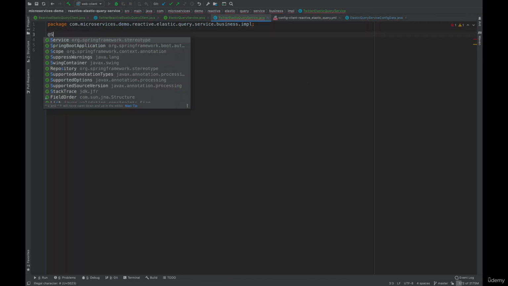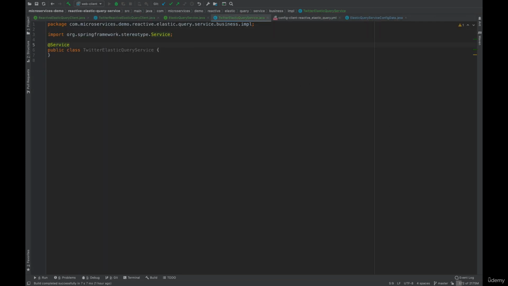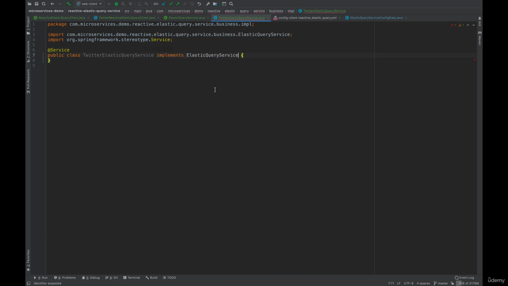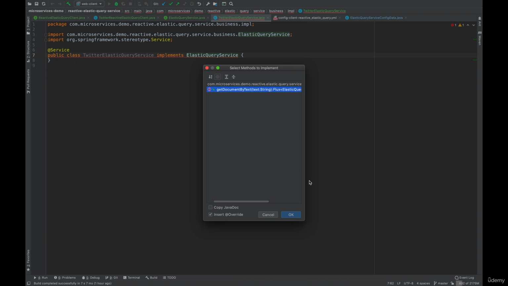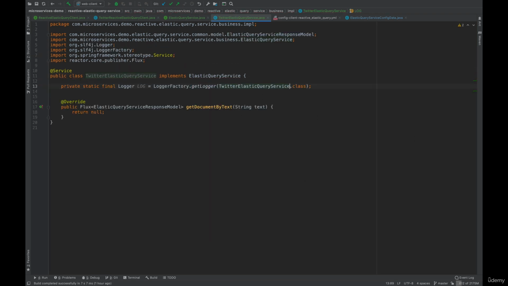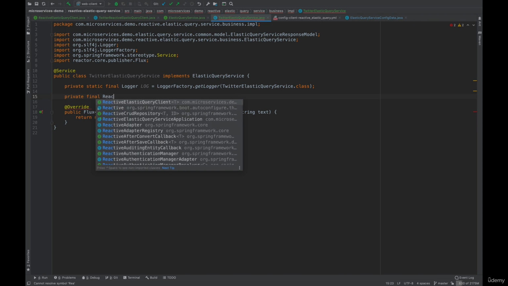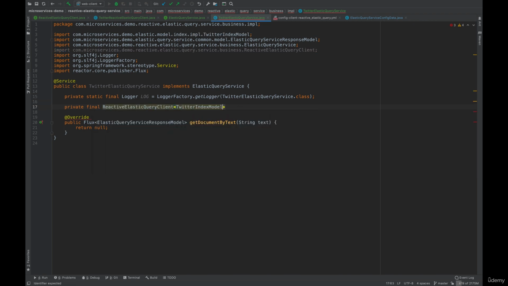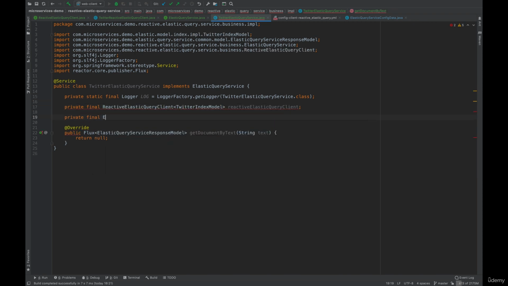I will annotate this class with service annotation and create a log variable, then inject reactive elastic query client and transformer.